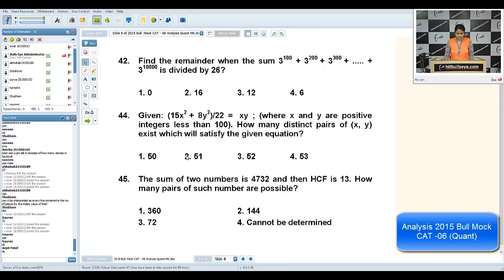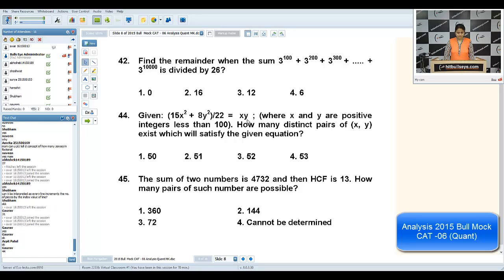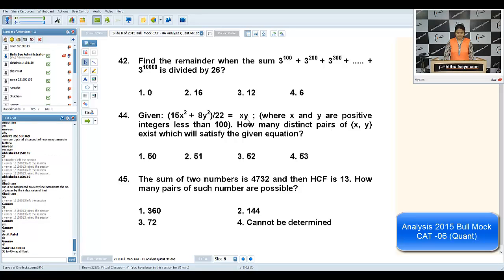Question number 42, 44 and 45. Any problem? Good lot it was. Number system only. 42, 44 and 45. Please write down question number. Yes, sir, it was difficult. Actually, calculation was difficult. Otherwise, set was easy.